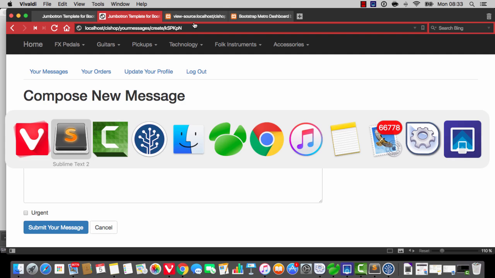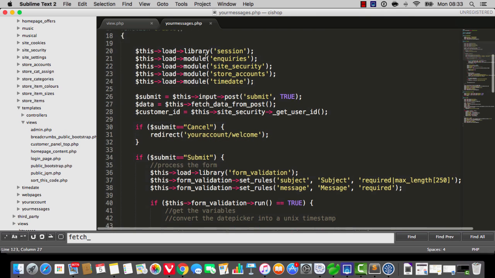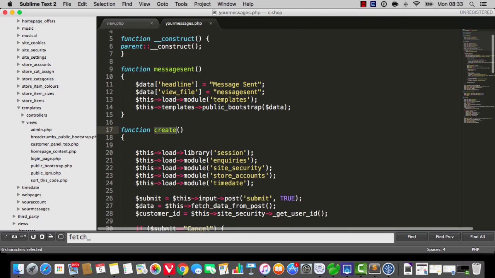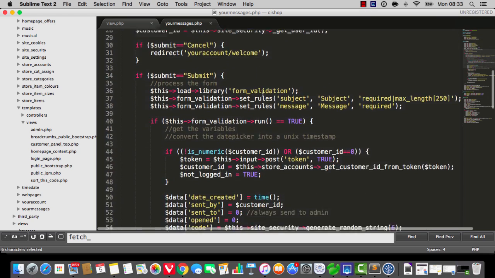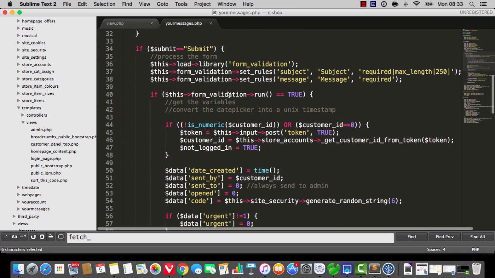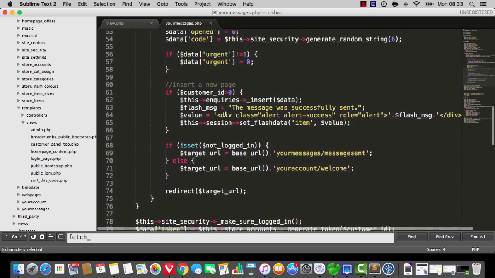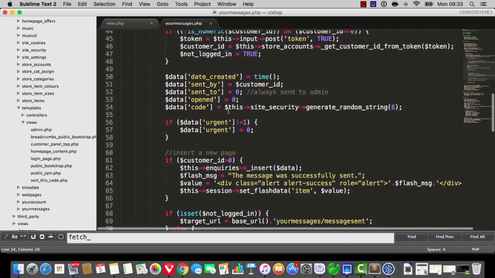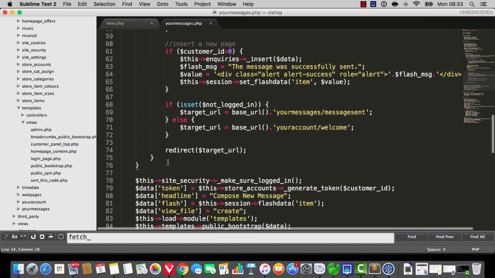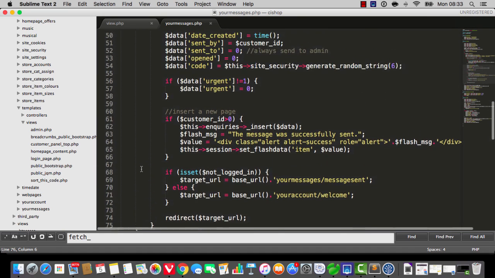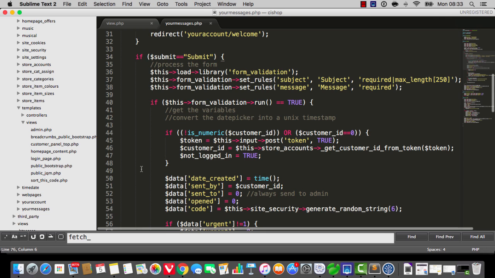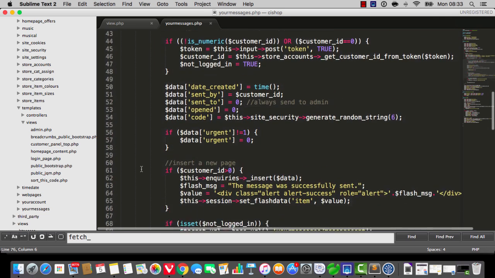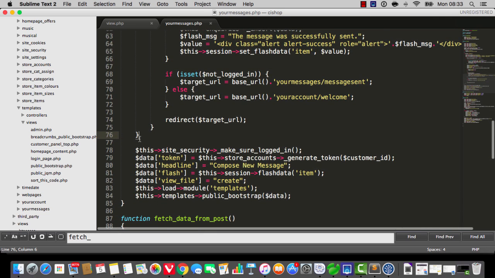So if we go to your messages /create, we've got this. If submit equals submit, then it does a bunch of stuff, and that goes all the way there.